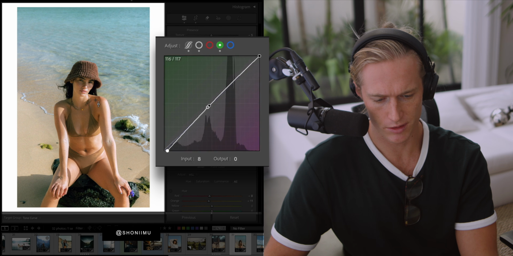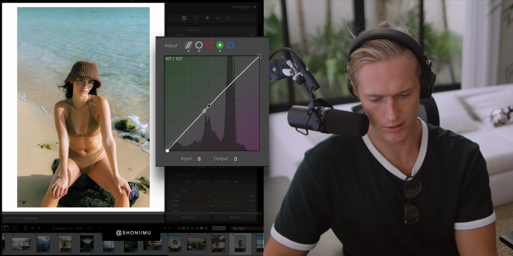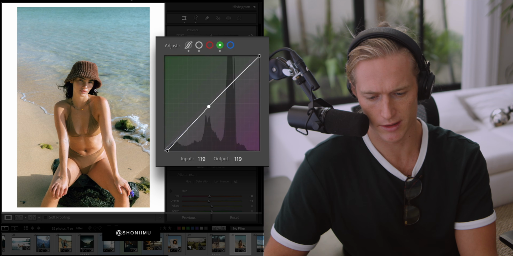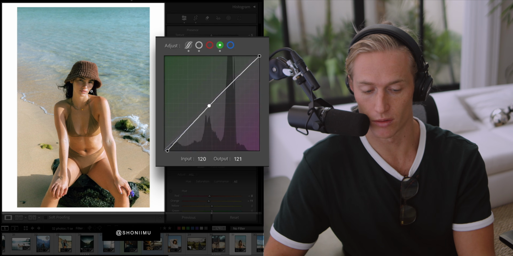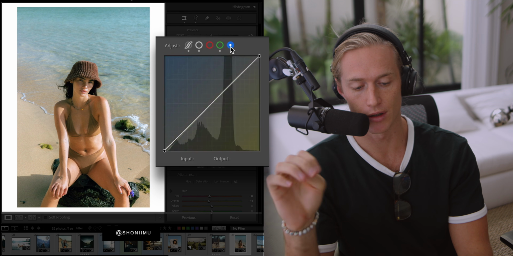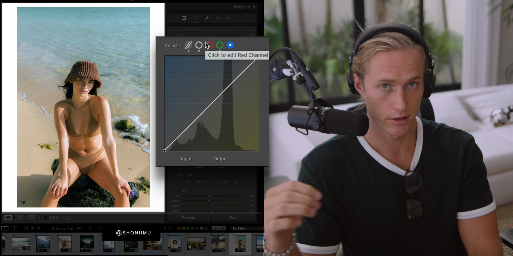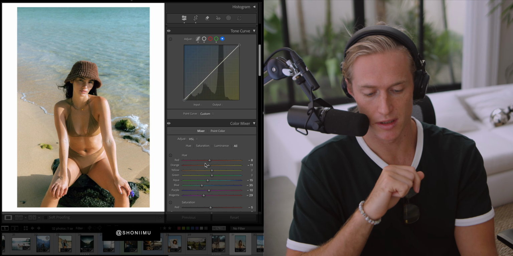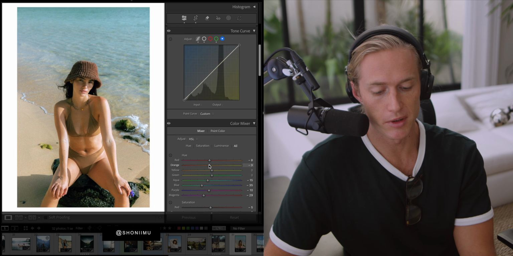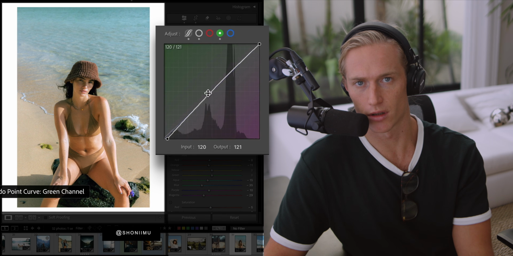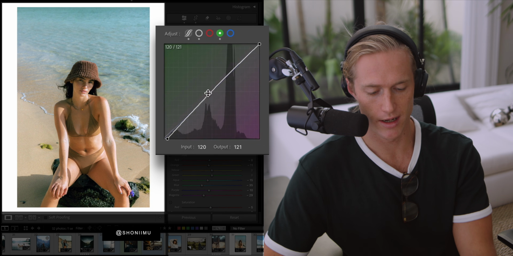So again, over this brightness, this is where the skin tones are, and we can really fine tune and target what our skin tones need by using the curves. And you can get very precise on the exact color you want to add to your skin tones, because HSL is quite limiting. You can change your oranges a bit, but you can't add green to your oranges, for example. It's a little confusing and a bit advanced, but yeah.